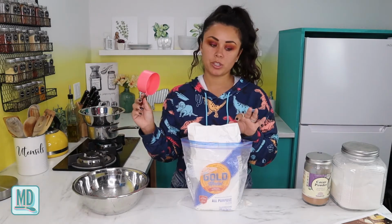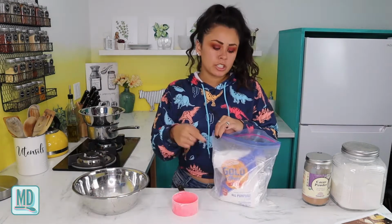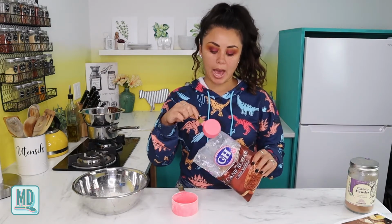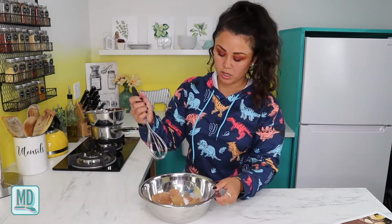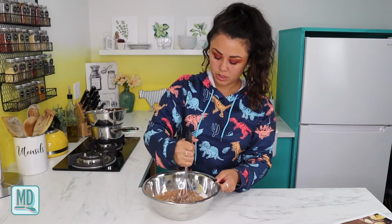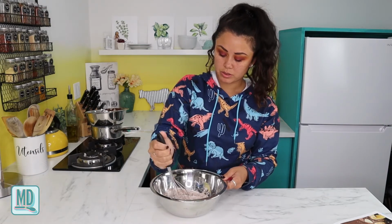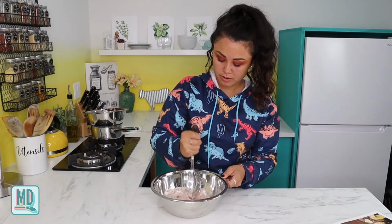Next thing, I am going to mix my dry ingredients, which is 1 cup of flour. I should get a cute little container for this because this is honestly the ugliest thing ever. I need 3/4 cup of dark brown sugar, packed. 3 tablespoons of cocoa powder. And lastly, I just need 3/4 teaspoon of kosher salt. And whisk it together. I'm just trying to break down the dark brown sugar because it was really packed together.